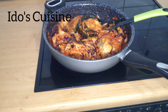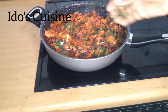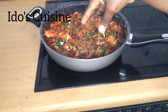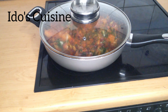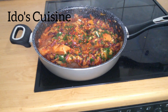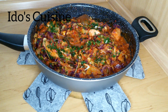I'll just mix gently so that the fish doesn't scatter. I add in some greens to it. That's actually parsley, but you can also use spring onions. I'll cover and then come back after 4 minutes and then our stew is ready. So I turn off the gas, brought it out, ready now to be served.